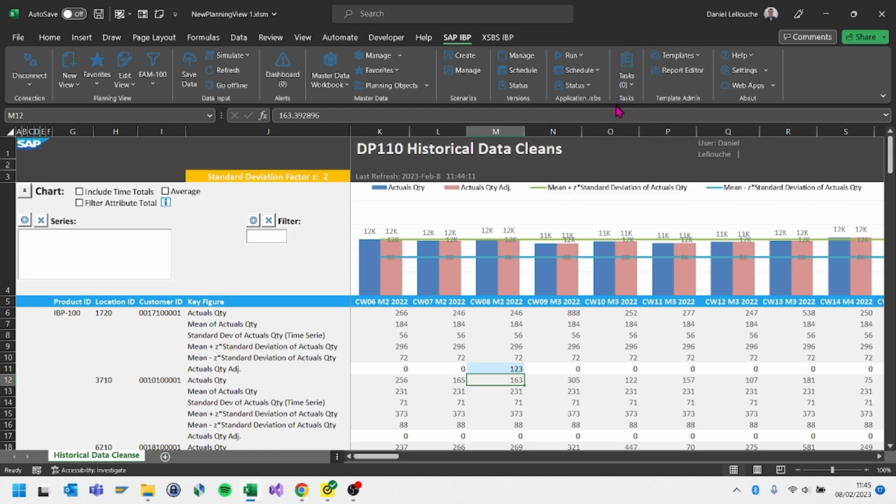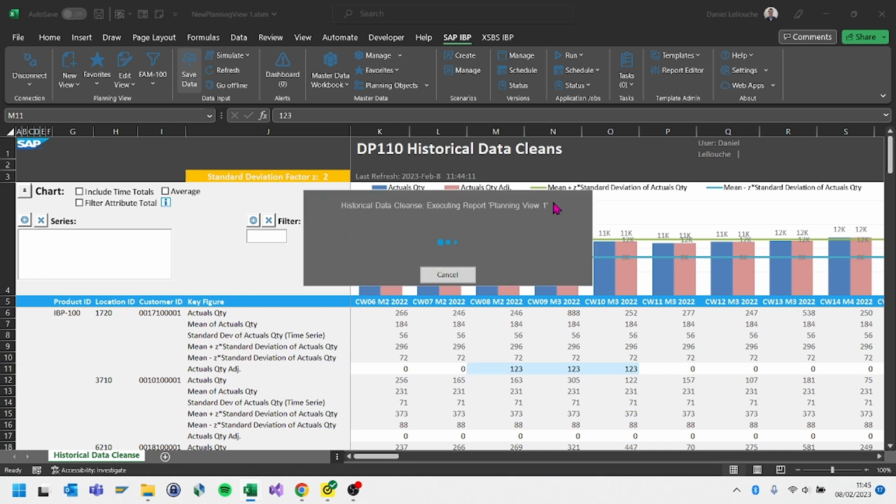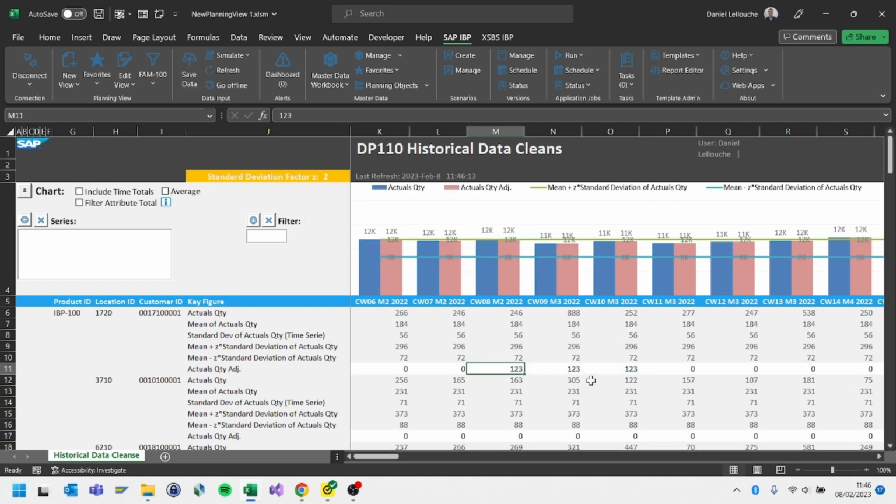Then you may be assigned tasks in IBP, a regular task according to the different processes where you are involved. Or you do something like here, I want to change these three values, for instance, and in the end, save back to IBP. So obviously, Excel is used as a front end only, and data are not stored in Excel. If you save data in Excel, this is a local file, with no link anymore to the IBP database. So whenever we work with Excel on IBP, we read data from IBP and we save data into IBP before leaving Excel.